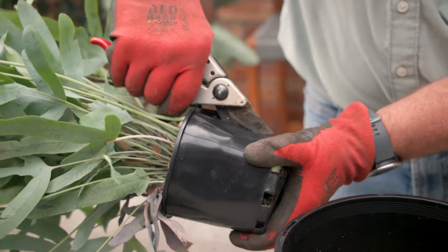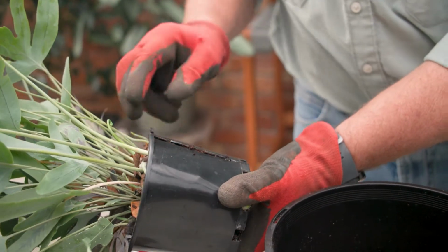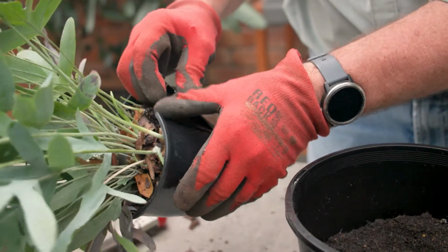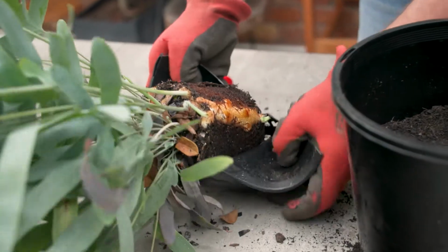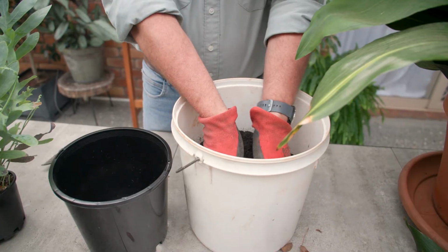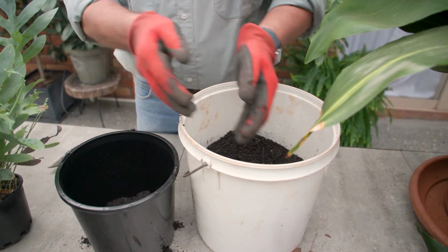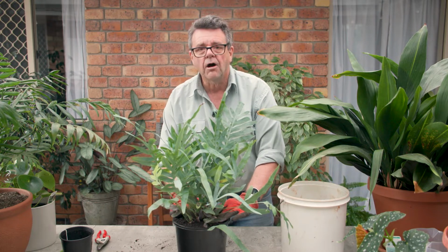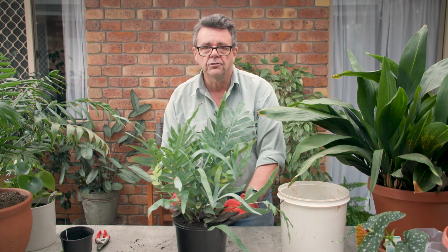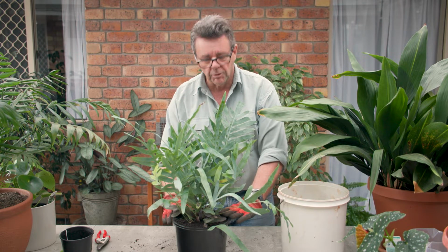So I actually had to cut that plant out of that pot. I had to cut the pot off the plant with a pair of secateurs. And I just went down one side and split the pot open. I've then taken the larger pot that the plant is going into, and I've placed mix far enough up so that when I placed the plant in, it was showing around about the same height in the pot as it was in the original pot. So pretty close to the top, just a little bit below the lip of the pot.